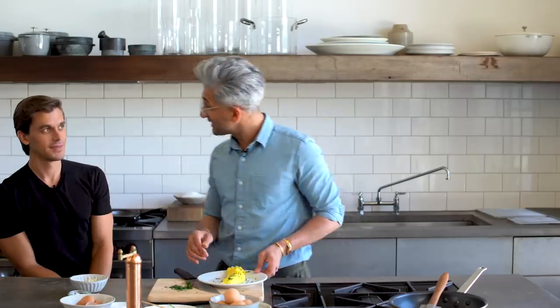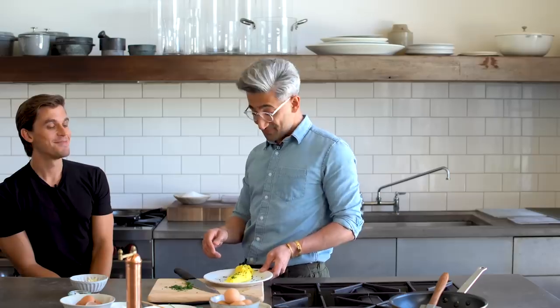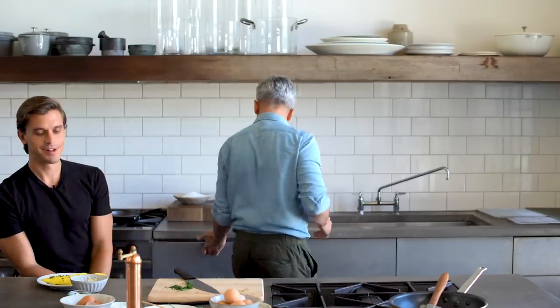Do you want to try it whilst it's still warm? Don't pull that face. Wait, let me get a fork. It might still be soft on the inside. You don't know. I don't have a knife, so you're going to have to eat like an American. We don't need a knife. I kept it on the hob for like 20 seconds too long. I know, it was taking me a long time to turn it.